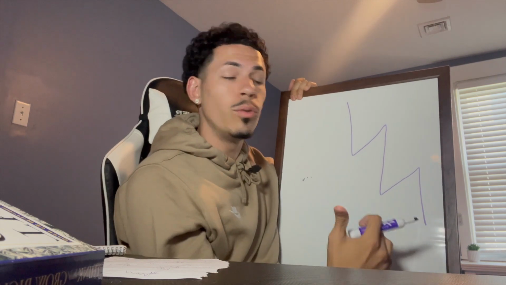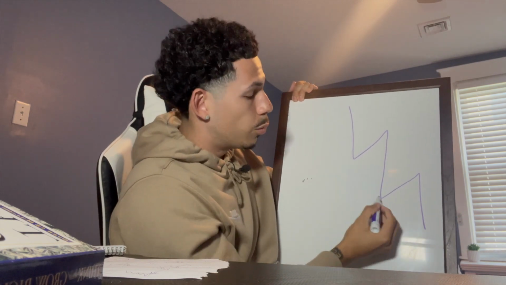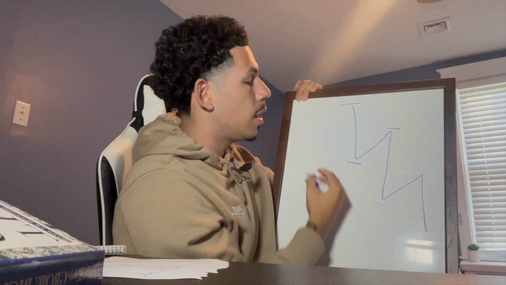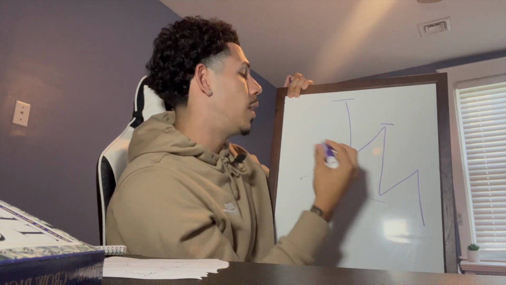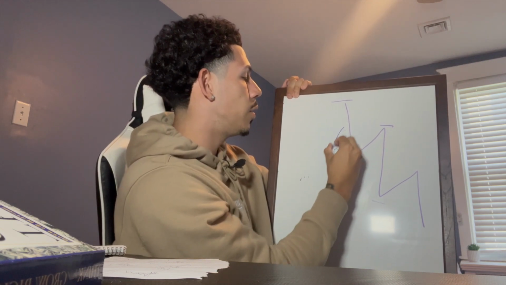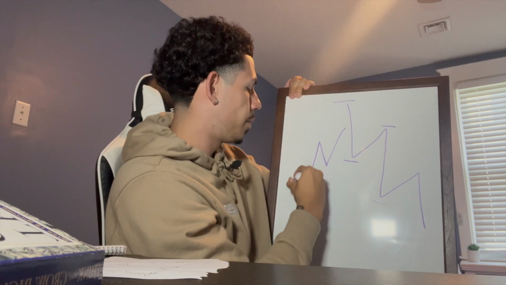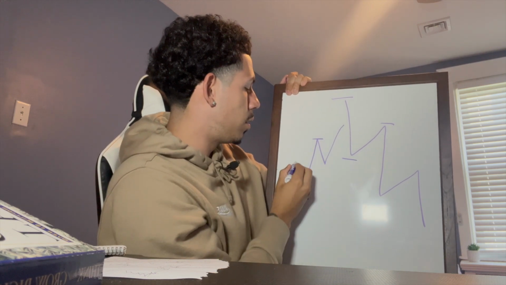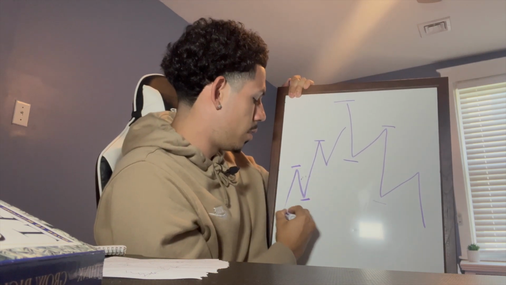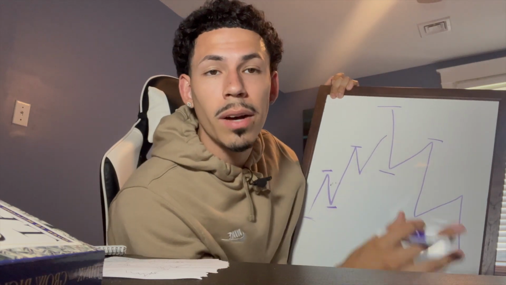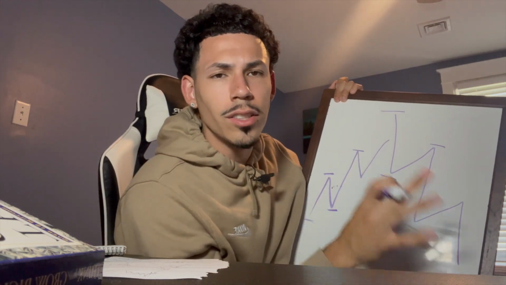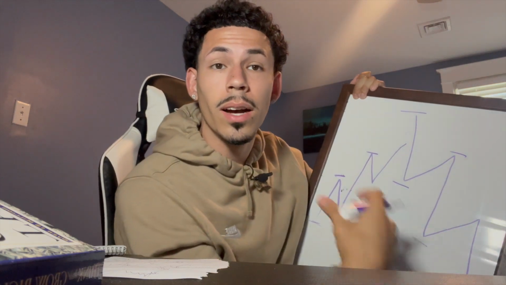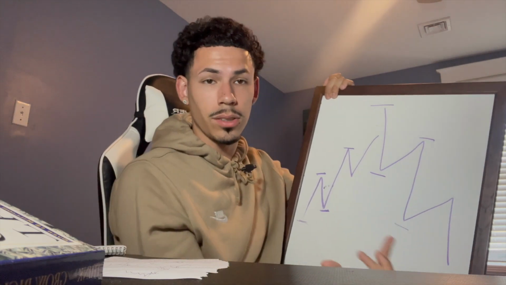So this means that people would want to buy on a trend like this. You would want to buy at the lows and sell at the highs. Now there's an opposite to this, and that would be a bearish trend. So that would be like this. And you would want to sell at the highs and buy at the lows. But you would never want to just buy or sell at the highs by itself, just based off that. We'll go into that in further detail in another video, where I explain why you would buy at certain highs and certain lows.